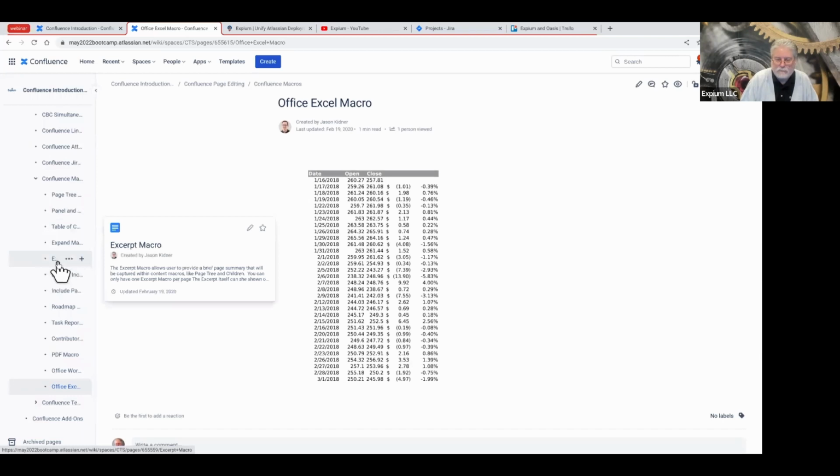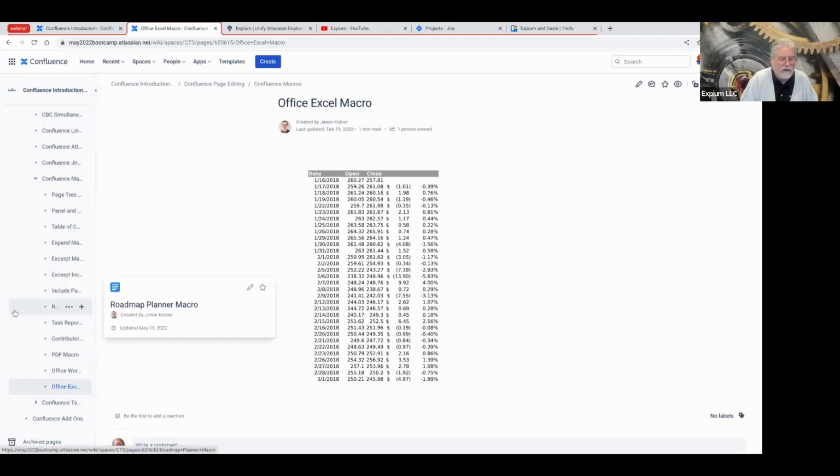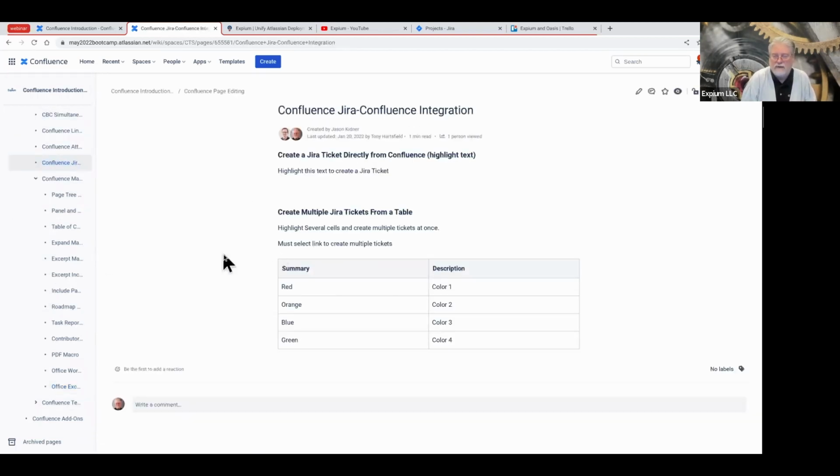So those are some of the macros that can really draw your eye to it. I'll show you a couple of other examples in just a little bit. But speaking of other macros, there's a macro that can now connect to Jira, which is really great, because if this is going to be connected to, say, a Jira project, and you're reporting about that, what if you could talk back to Jira from your Confluence space as well? So imagine you're in a meeting space and you have made meeting notes, you publish the notes, and now you want to be able to, from your notes, create Jira issues in a Jira project.